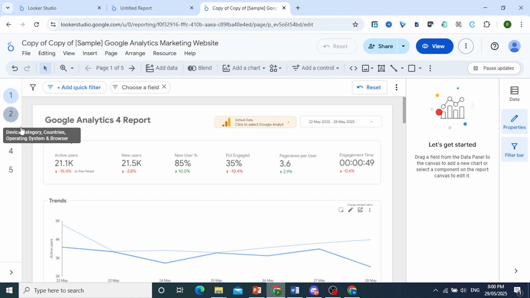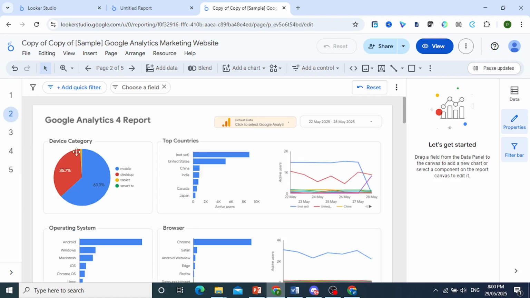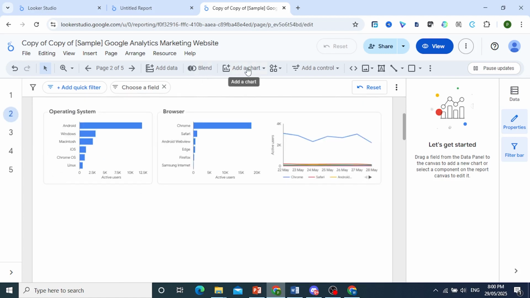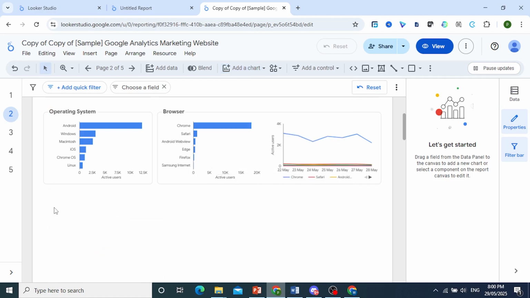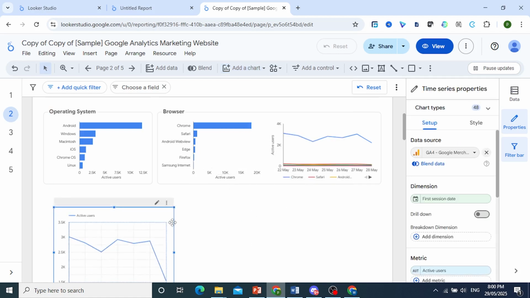So I come here on my page I have for charts. So come here, click on add a chart. And let's say I want to create a time series chart. Okay, to show a glimpse of our choices here, I have different options. Let me select this one, and let's add it right here by clicking there.